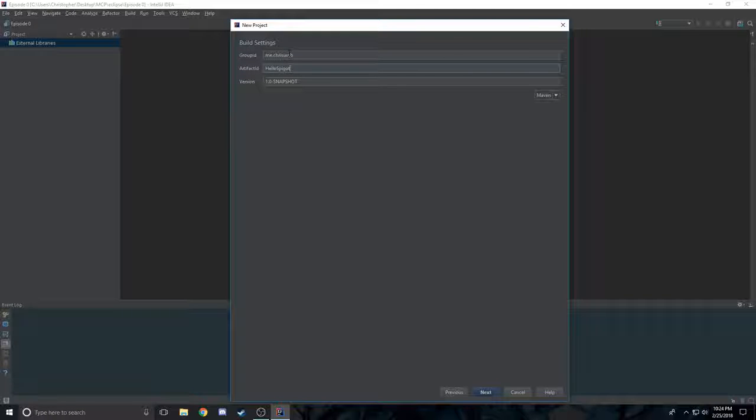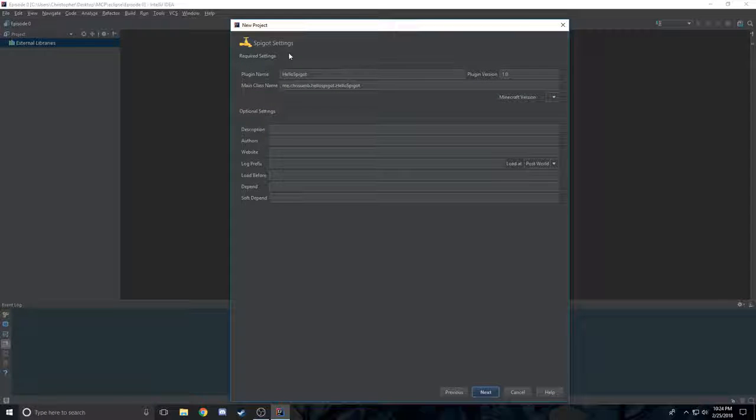When writing plugins, a very big issue I see is using names like main or main plugin. Never do anything like that. You always want to have it make sense and go along with your plugin. So I'm going to name it Hello Spigot and make it version 1.0. You don't have to do that. It can be whatever version you'd like, but that's just simple for me to remember. You don't have to remember it though either.